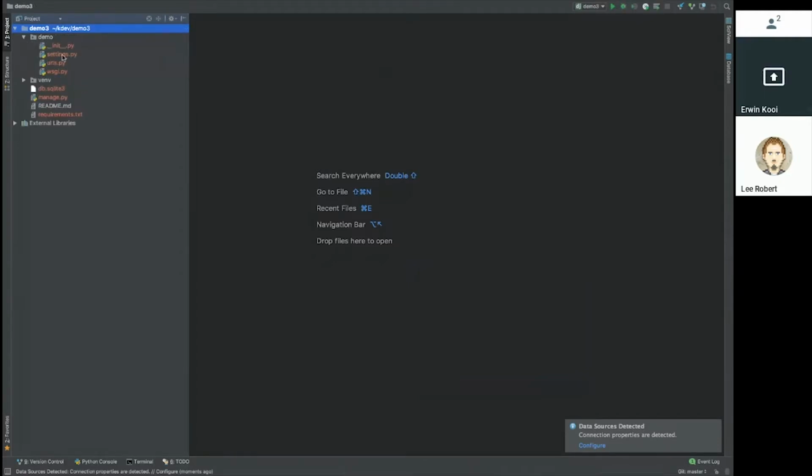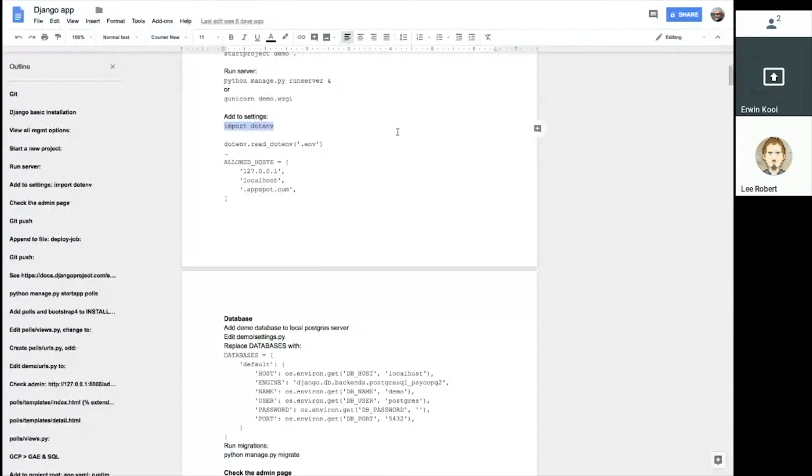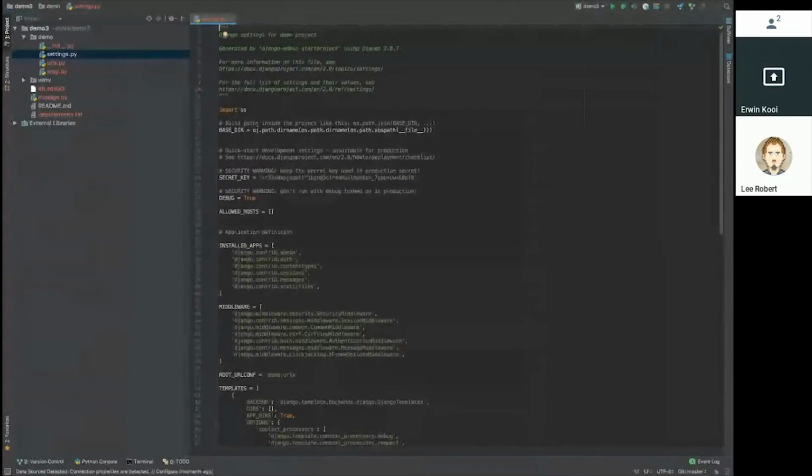So this is all just generated code that I just got for free, right? So a Django project always has a settings file. And what I'm going to do here is insert a little statement.